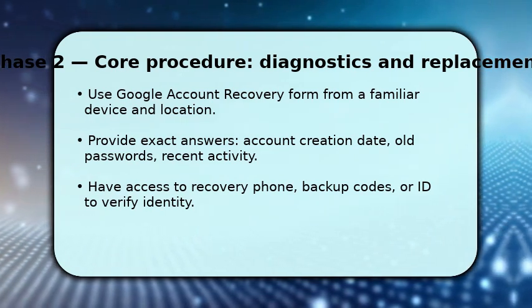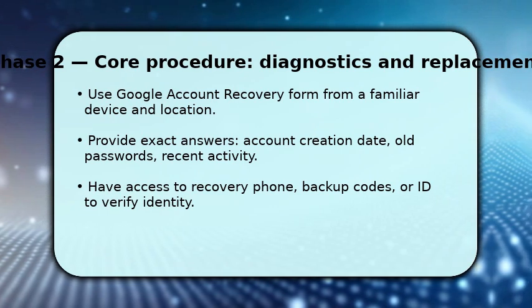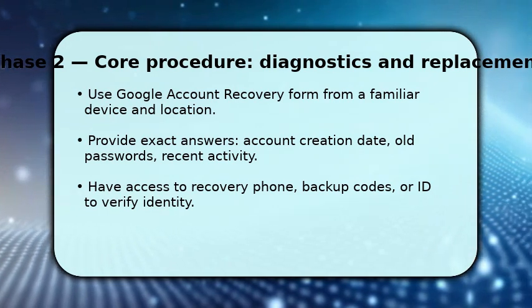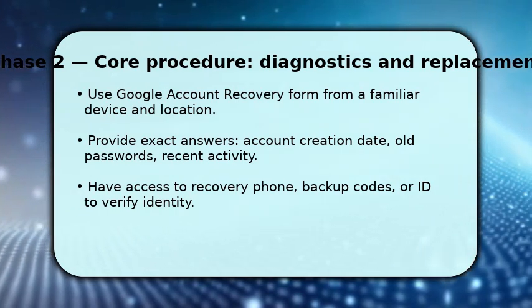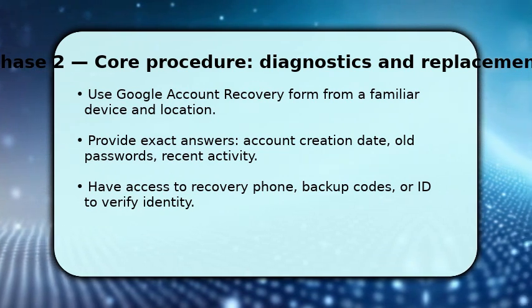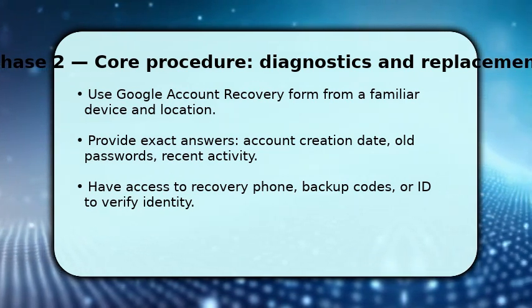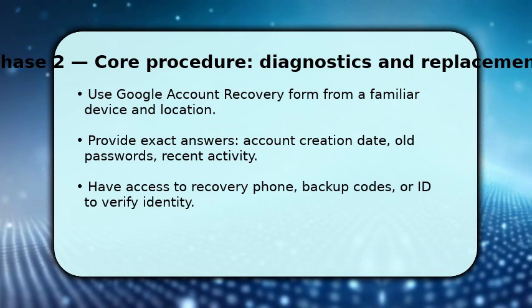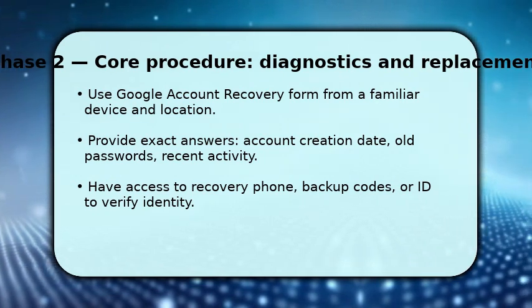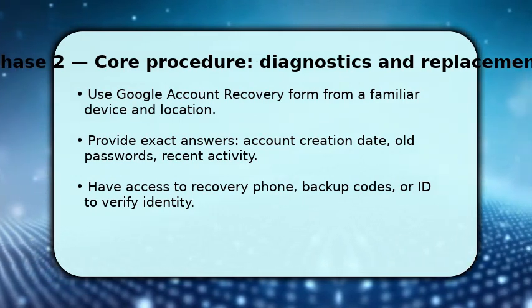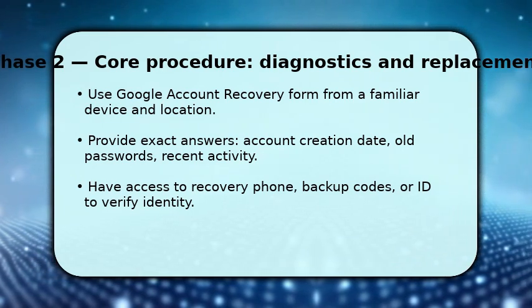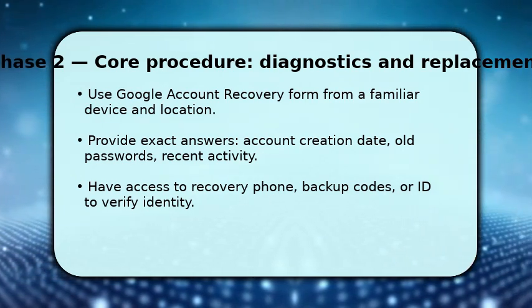Once you start, provide old passwords you remember, the month and year you created the account, and devices you've used. Google uses those signals to verify you. If prompted, choose to get codes on a recovery phone or email you still control. Make sure to try from a device and network you've used previously. That increases the chance of successful verification.